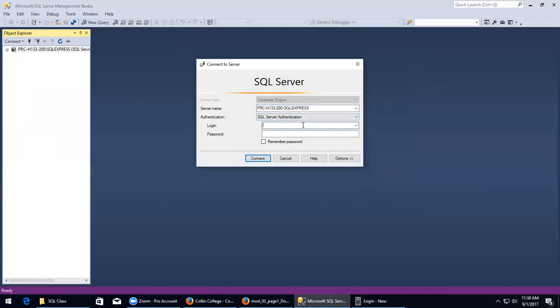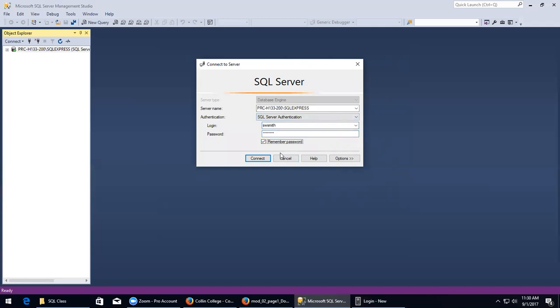SQL Server authentication. My login is SWSMITH, and my password is secret. There you go. Now I'm going to check remember the password.